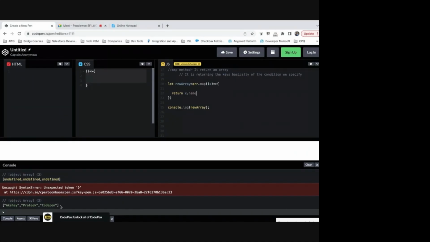You can say it is returning me keys, or you can say it is returning me values, whichever way you feel like. What is your understanding here? What is it returning to you? For me, it's basically returning a key. Correct. Because I am using the key here, but ultimately these are all values.